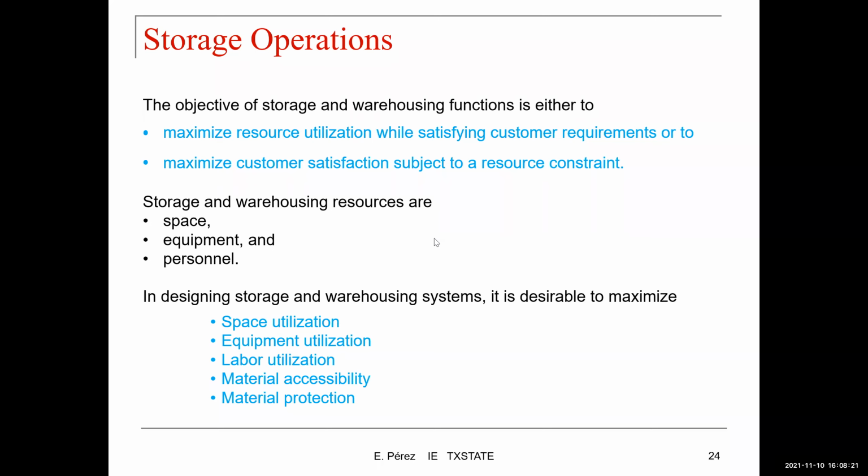Okay, so if space is very expensive, you want to make sure that your objective or your decisions are guided to reducing the cost of your space. Or if your equipment is very expensive, you want to make sure that those machines or those material handling equipment are being used most of the time, and you are not adding more equipment without planning very well. And same thing for labor utilization, material protection, and so on.